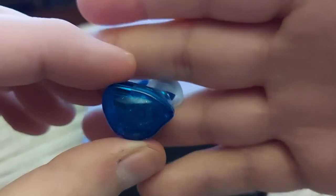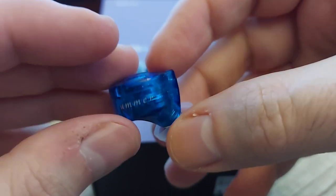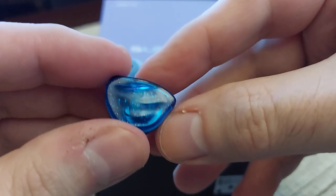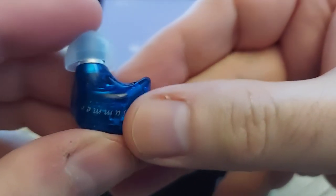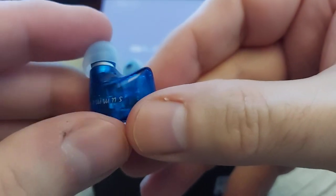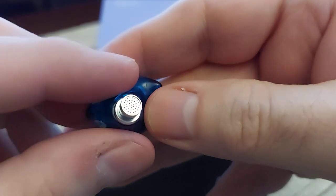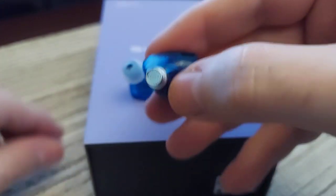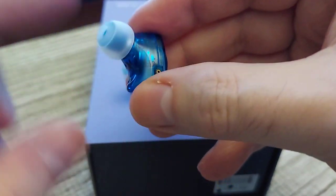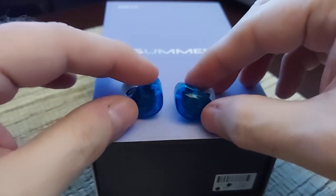As you can see, it's a very beautiful acrylic shell — it's the Summer right there, and it kind of looks like water on a pond, like you would see on a summer's day or in a gentle breeze. It has a nice duck shape to it, making it very ergonomic. There's really good isolation and a nice seal, at least for my ears. It has a nice wide shower-head nozzle — not the longest, but far from the shortest — and the tips go on quite easily.